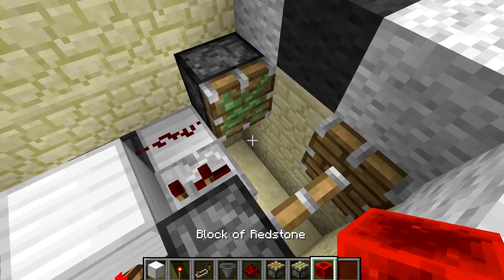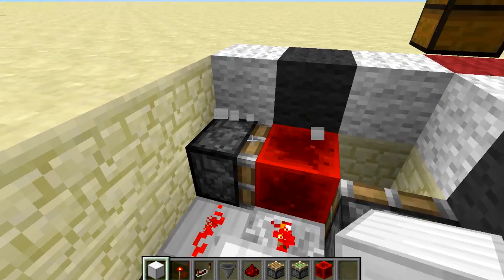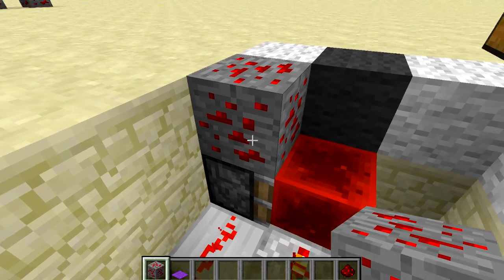And then all you need to do is put your block of redstone here, and now the block update detector has been set, so you'll see that every time I put a block here it's going to update. So the last thing to do here is place down the redstone ore on top of this sticky piston and then place the carpet on top of it.